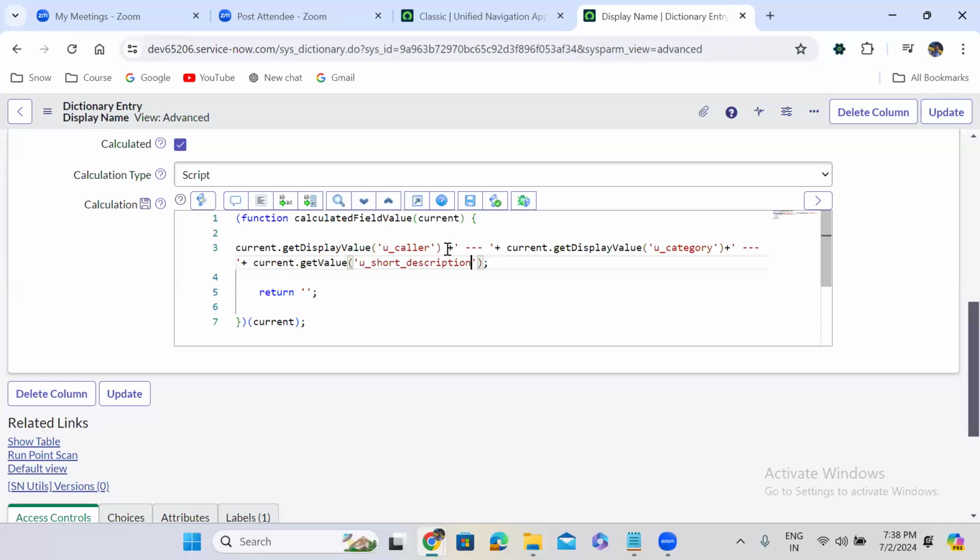Here I am using these dashes to separate the values.